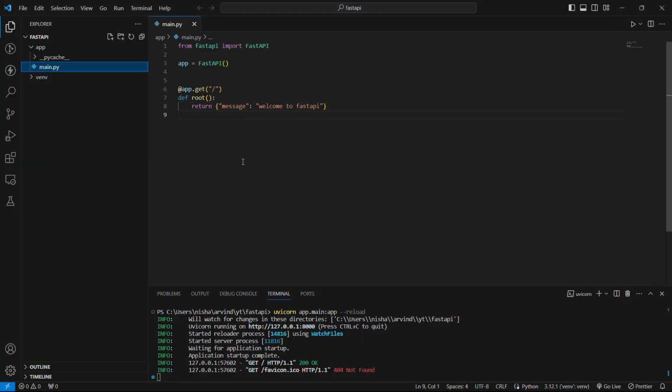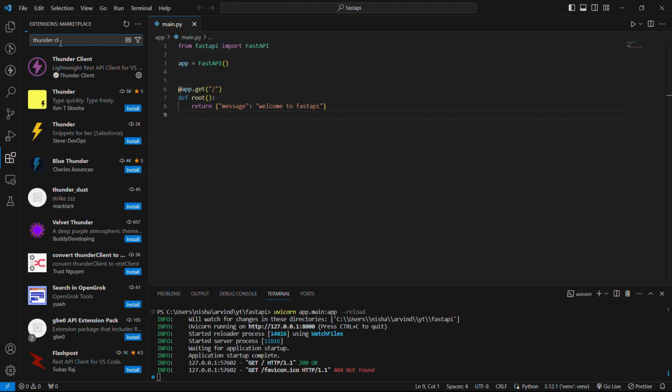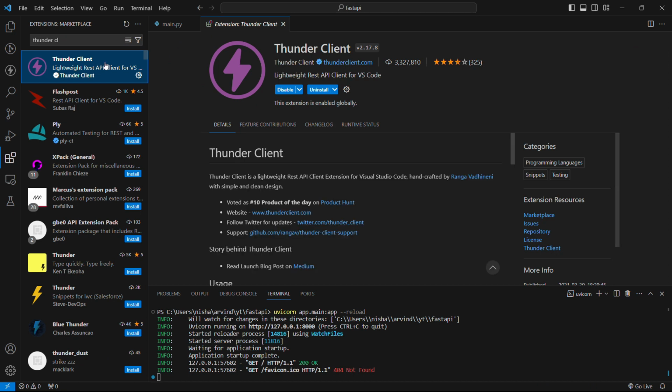To test the API, we need to install an extension in VS Code. So to install an extension, go to Extensions and type Thunder Client. So this is the extension we need to install. I've already installed it, so it's looking like this. If you haven't installed it, it will give an option to install.